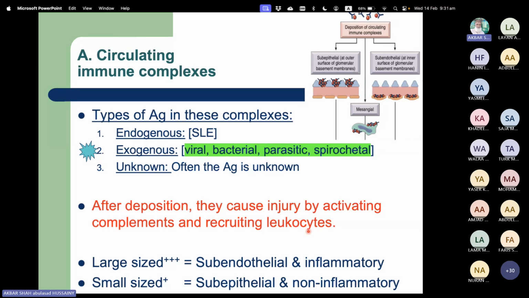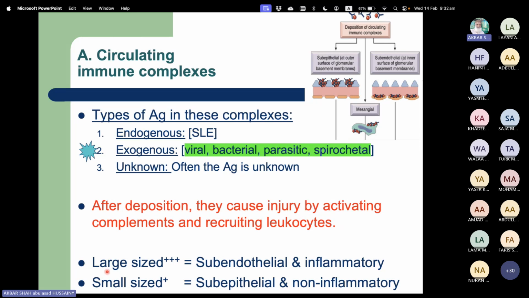And complement is a system. You know the coagulation system in the body circulates inactively, then when there's bleeding, it gets activated. So complement is also a system circulating in the plasma. They are in inactive form, but whenever there's inflammation or antigen-antibody reaction, they become activated and help the WBCs kill the bacteria and do the inflammation. So complement is an important part of the immunity and inflammation system.